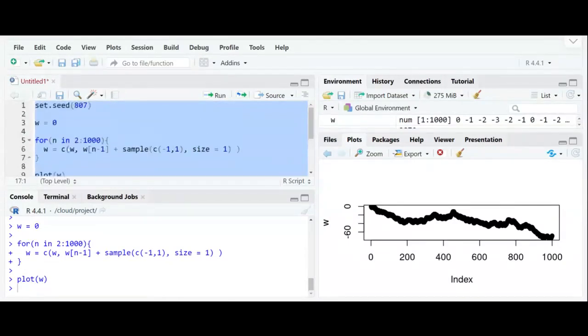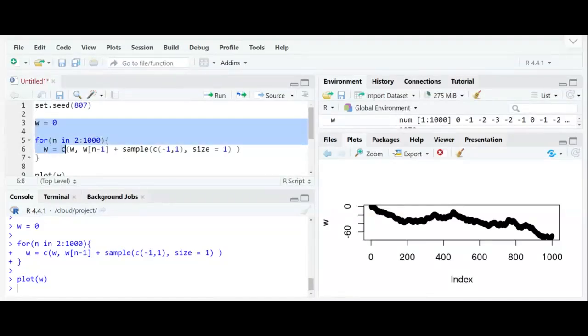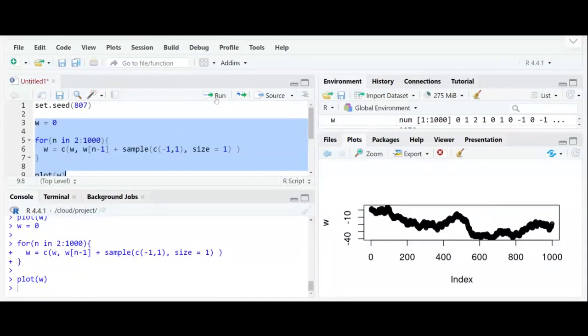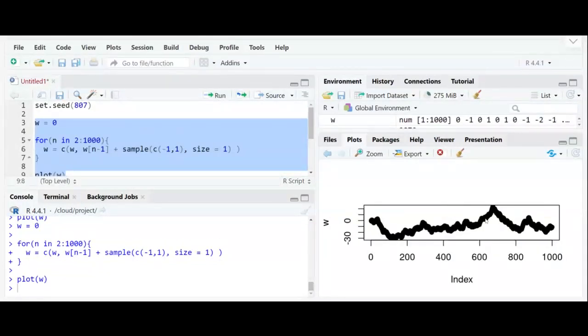So this is what we had before. And I'm going to select everything, but not set seed. The point of this is that I'm doing a random experiment again with the next block from the random number generator, not beginning with the initial condition, but further out in the random number generator. And then it goes like that. And if I do it again, now you can see the behavior is different.